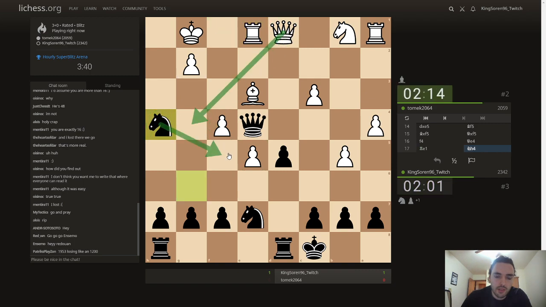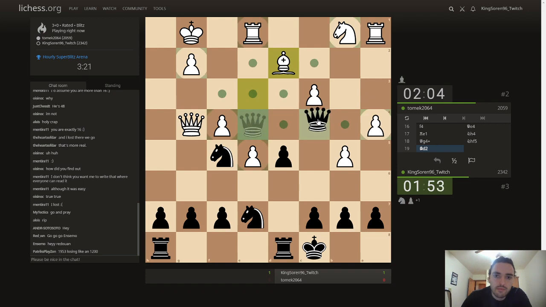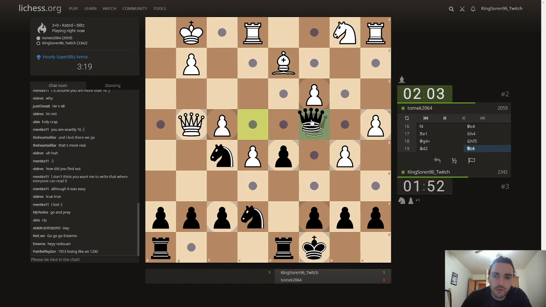Okay, if queen check, we can pull our knight back. We're threatening mate though. And our knight's defending, so that's nice. If he gets any discoveries, he has to play. Yeah, he has to stay close. We go here, threatening queen c5 check.